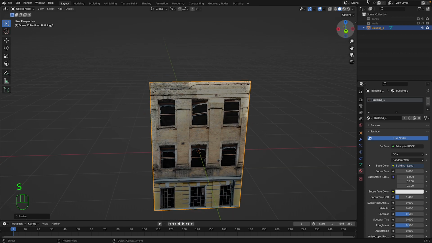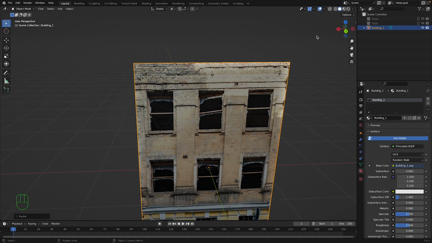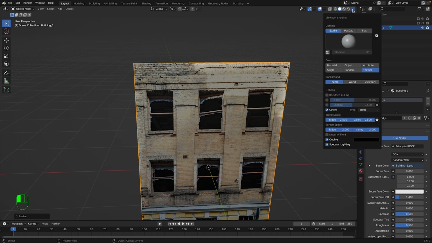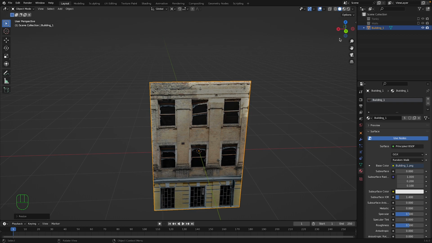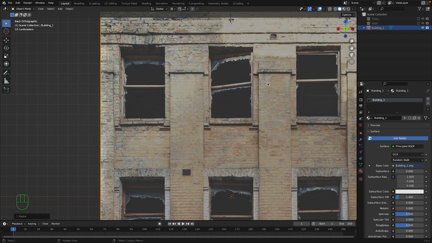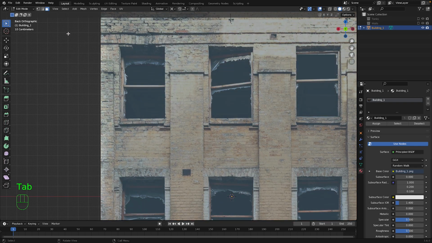Oh, by the way, you might notice I'm actually in viewport shading mode and I can see a texture. The reason why is because if we open it, I chose texture instead of material. And another reason why I decided to choose this viewport shading is because sometimes with this kind of modeling, it gives some weird mesh. It just looks strange and it's quite hard to model. And for some reason, this view seems to fix that. I don't know why it happens, but it happens. It doesn't affect anything, it's just a bit hard to model.